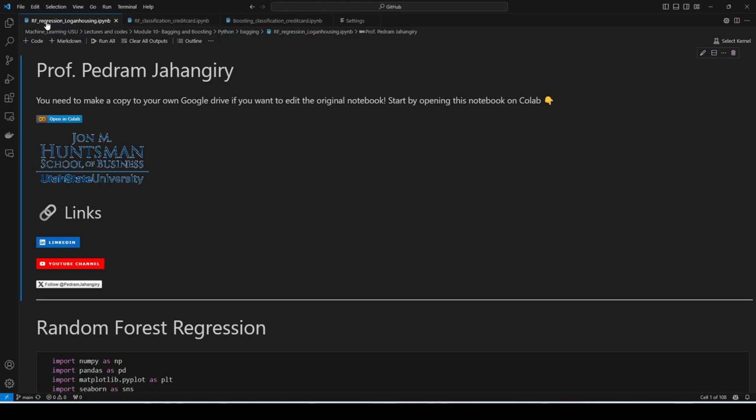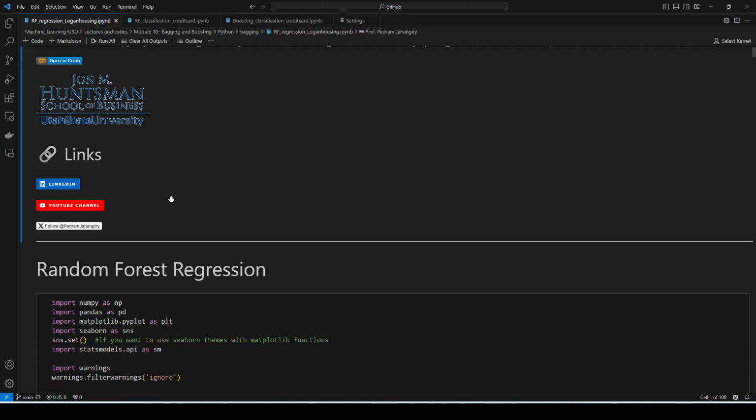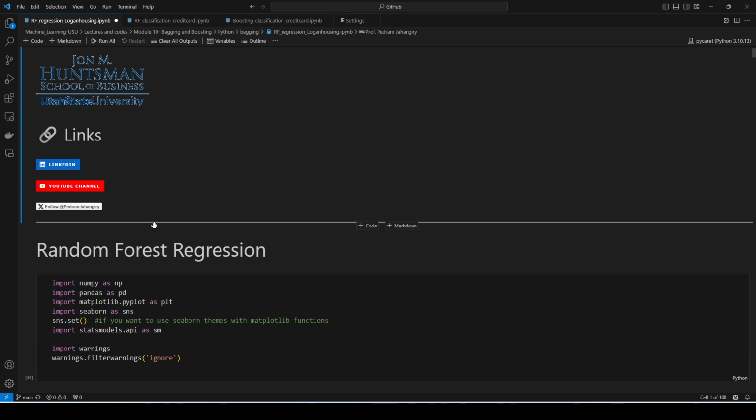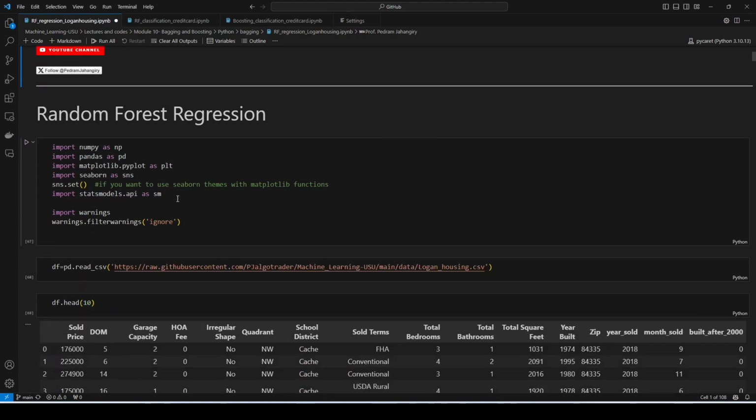These are the files that I have: random forest regression, and then random forest classification, and then in the next video we're going to do all the boosting classification techniques. Let me select the right kernel. I have PyCaret already installed on my computer, and this is the full version, by the way. If you want to get access to CatBoost and LightGBM, you should install the PyCaret full version. I'm going to show you how to do that, if you don't remember it. But for now, we are going to do the Scikit-Learn package first, and at the end of it, we're going to do PyCaret. Okay, so let's import the relevant libraries, and here's our data set.